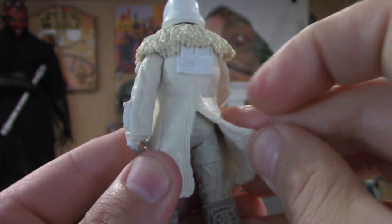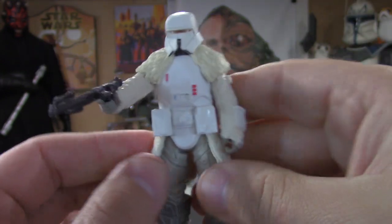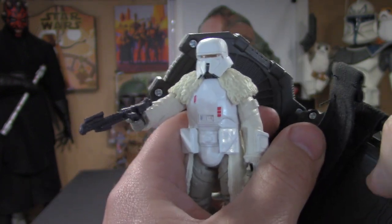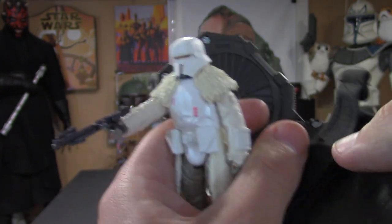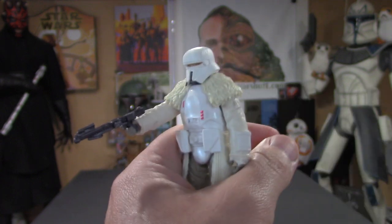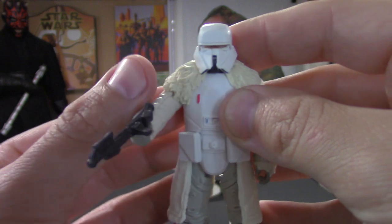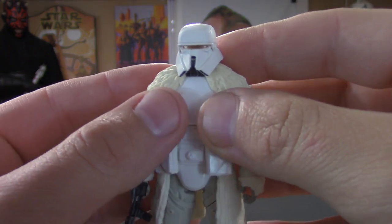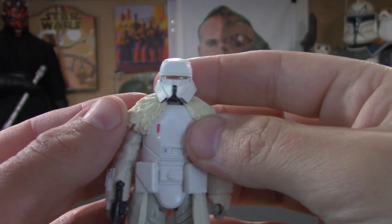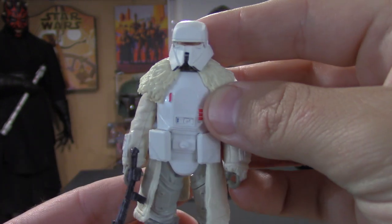This is also a five-POA figure. Comes with a nice blaster. The overall design is really cool — the magnetic boots, nice weathering going on, nice paint job. Really cool-looking trooper. The bottom half of the jacket is soft vinyl material, bendable. Force Link: 'Mandor escort standing by,' 'There they are, take them out,' 'Hit them with everything you've got,' 'Keep an eye out, we're picking up intruders.' The Force Link is pretty cool — I'd much rather the figures talk than come with some kind of weird weapon we'll never see.